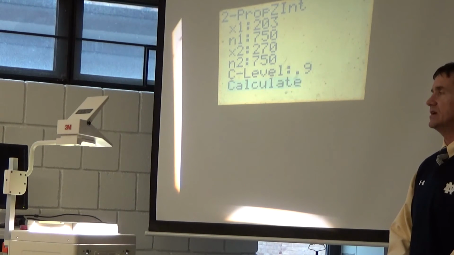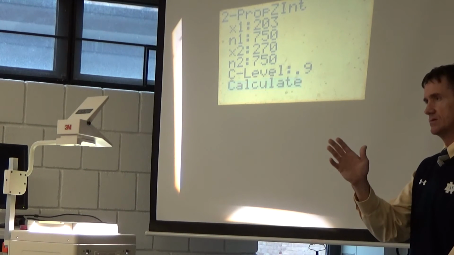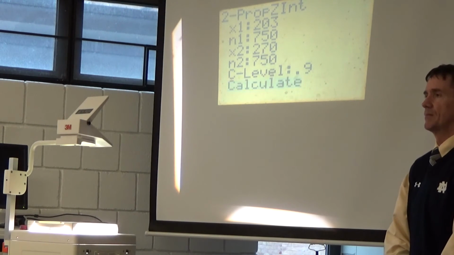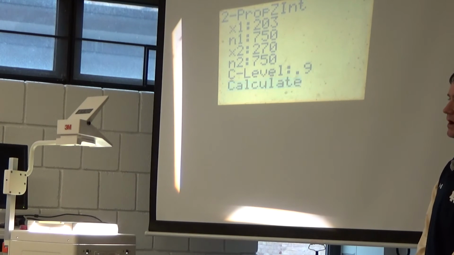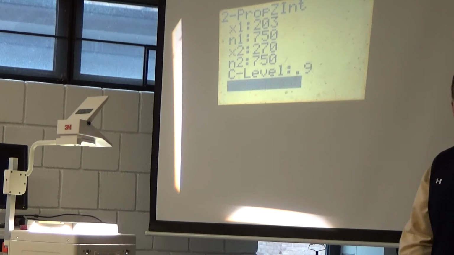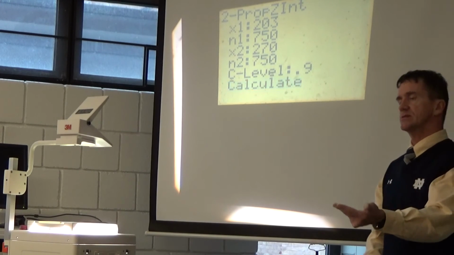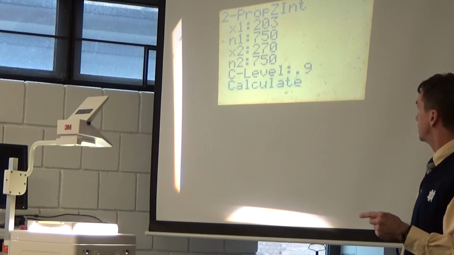I am looking to see whether or not this interval contains a 0. Is 0 in the middle of this interval? If it is, I'm shrugging my shoulders. I can't reject some null hypothesis. But if it doesn't contain 0, then we've got strong evidence suggesting that there is a difference in the proportion here. I mean, everyone, we get it. Are these two proportions different? Yeah, they're different. We know that. We don't need a course for that. What we want to know, are the results statistically significant? I'm going to find out right now.